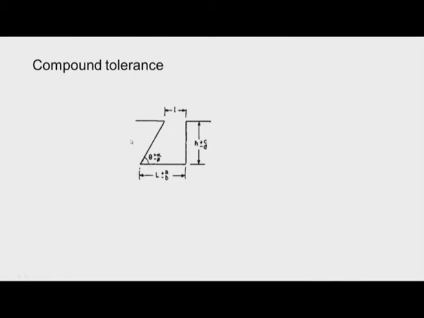Now sometimes compound tolerances are used. You can see here we have a work part with this particular shape, wherein there is a tolerance for length at this particular place, and there is tolerance for height, and then there is tolerance for the angle also. Depending upon the actual sizes of this theta, length and height, this L will vary. So while giving all these tolerance values, we should see what the functional aspect of this length is.